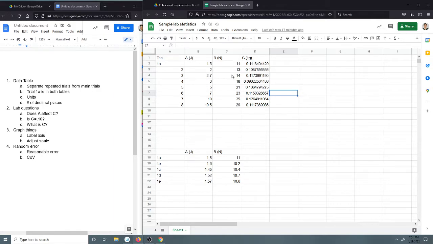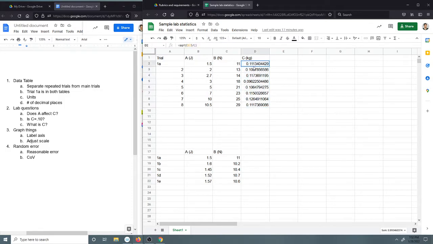The final thing is look at the number of decimal places. This is a pet peeve of mine. This is the equation I used here, which is again made up, and it has way too many decimal places. Given that I'm using numbers with no decimal places or just a couple, 10.5 being the longest one, this should have definitely no more than about 4 places.